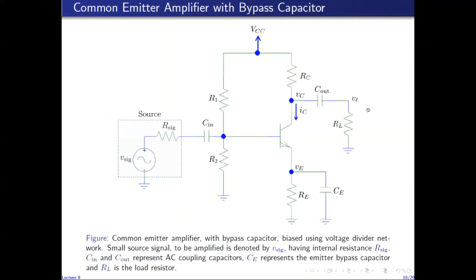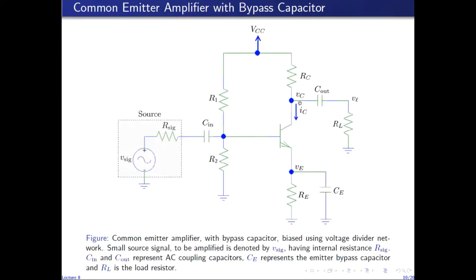Similarly, for the swing of the output voltage in the negative direction, as VL swings in the negative direction, the load current increases and flows in the upward direction into the collector. So as VL increases in the negative direction, load current flows in the upward direction into the collector with increasing magnitude. Since VL is increasing in the negative direction, the AC component of the collector voltage is increasing in the negative direction, which decreases the total collector voltage. So when total collector voltage decreases, the drop across RC increases, which increases the collector current.